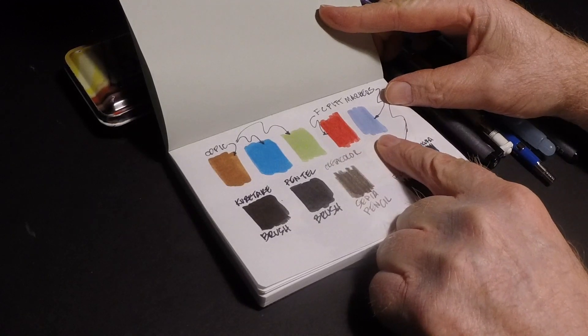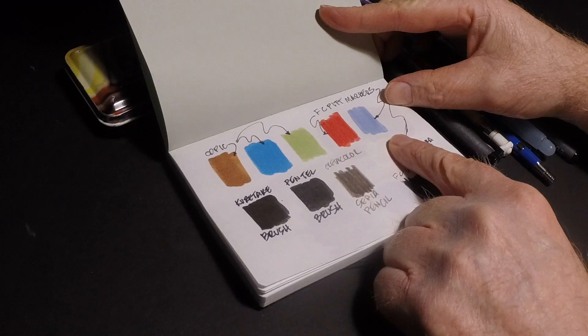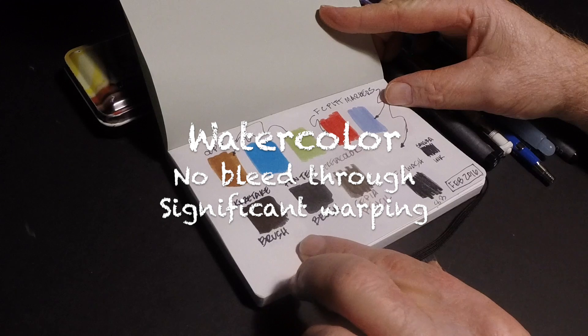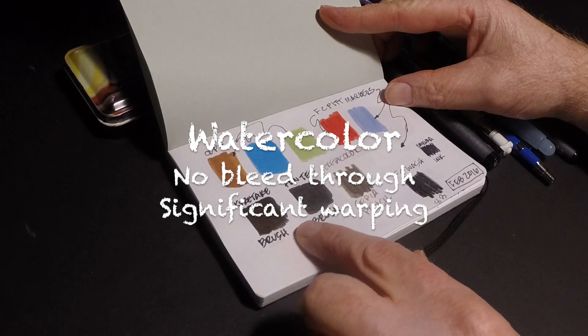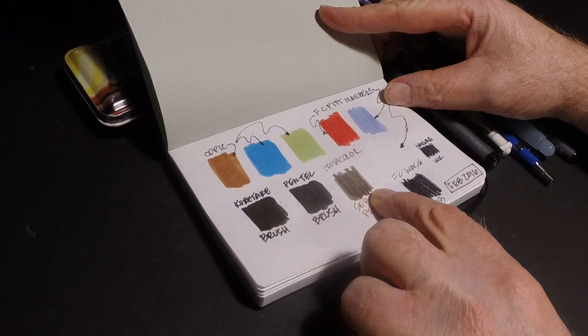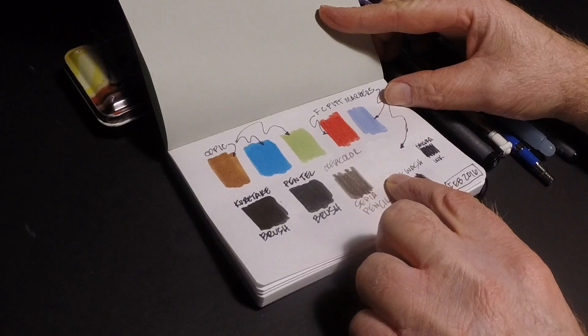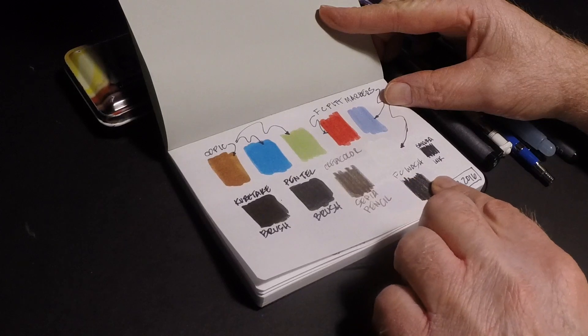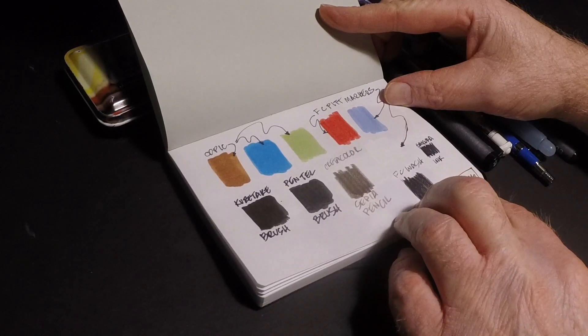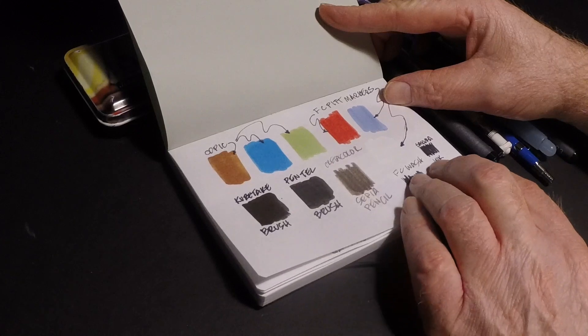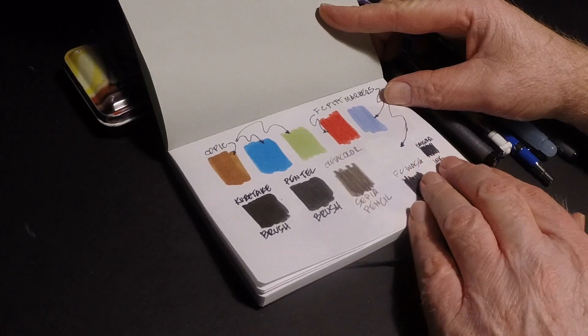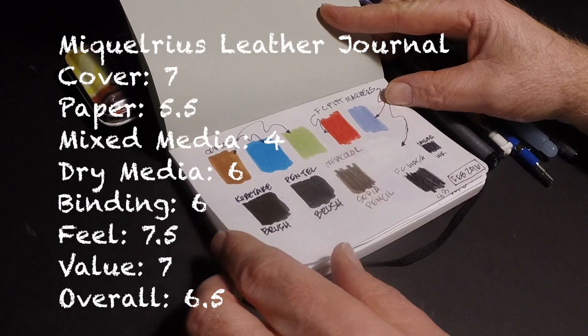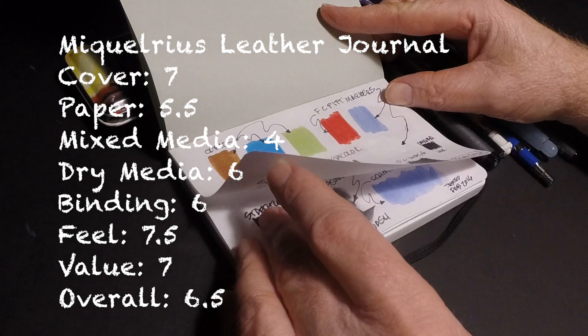For the India ink and the permanent ink, I did have significant bleed-through. And I mentioned that a little while ago in the video. Especially if you stop with the pen tip on the paper, you'll see bleed-through. On the watercolor, I was a bit surprised. If you don't saturate the paper, I think watercolor is okay on this little notebook. The one thing, though, you will notice is there's going to be a lot of warping and buckling of the paper underneath. But who cares? You're just going to shut the book and it's going to press itself flat anyway over time inside the notebook. But if you're a stickler about it, you might want to look at a heavier notebook.